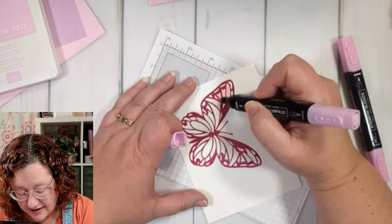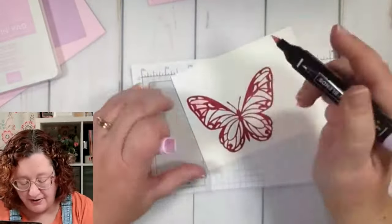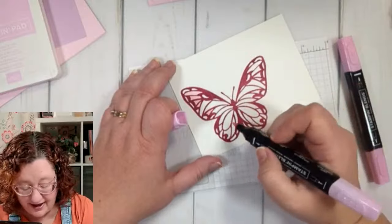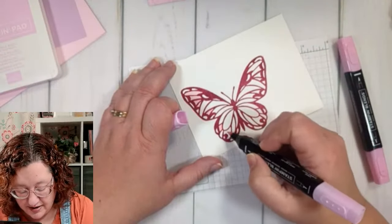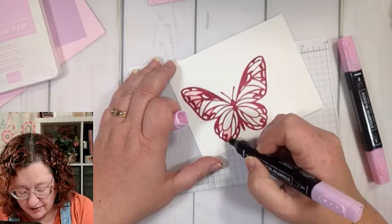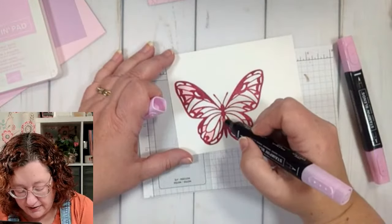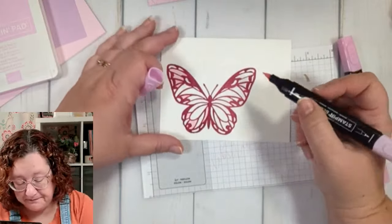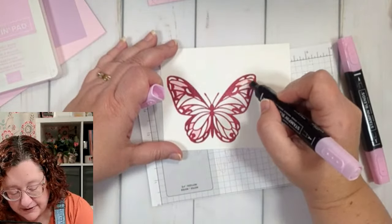I don't know if these areas, like, do these things have a name? The different areas of the butterfly that are getting colored different colors. Maybe they have a name, maybe they don't. I don't know. But I am coloring them. We're going to color them in a couple different colors.